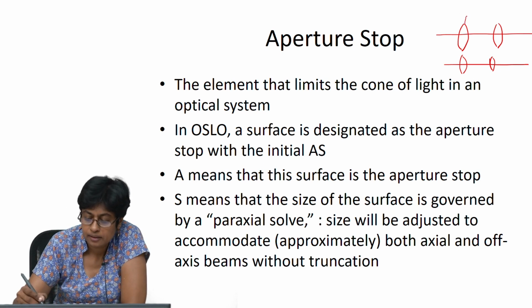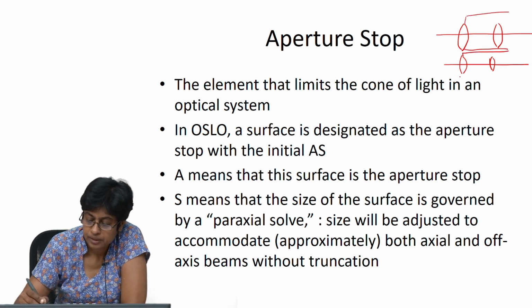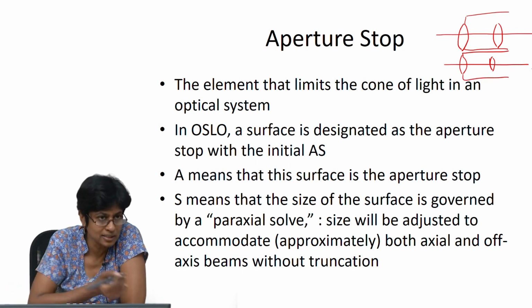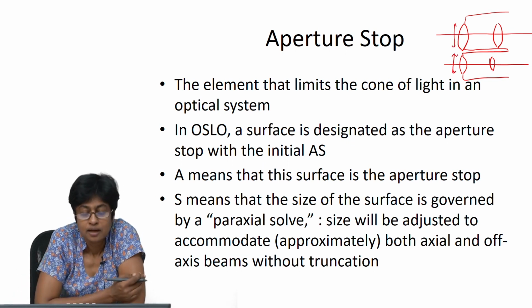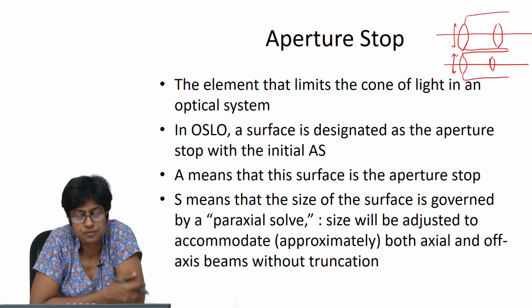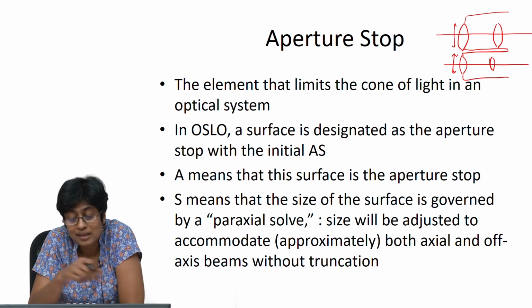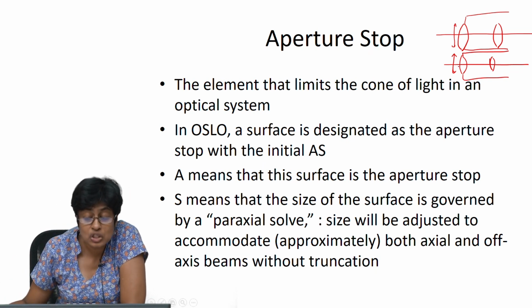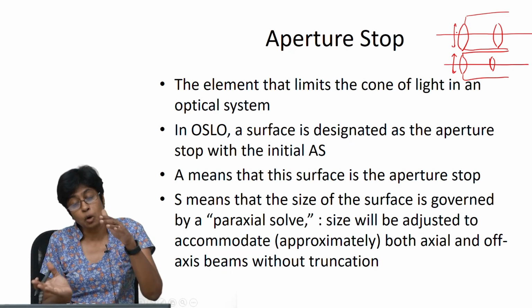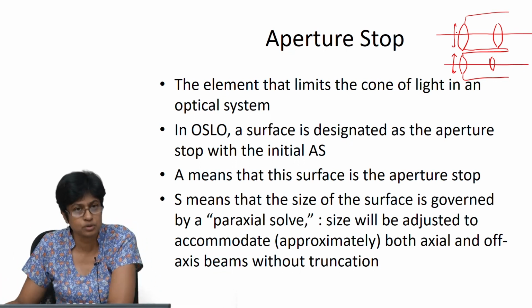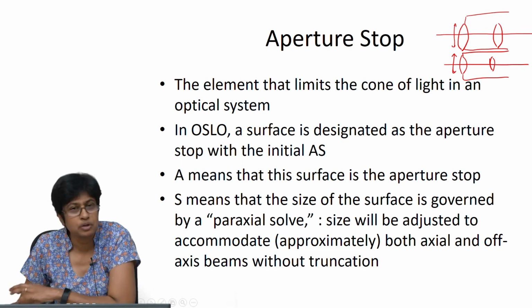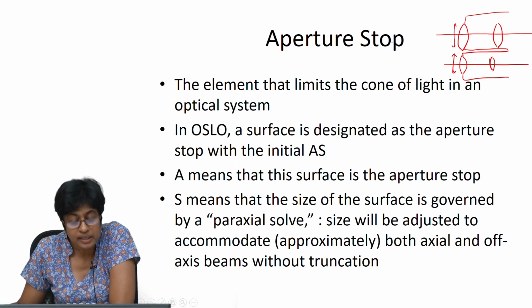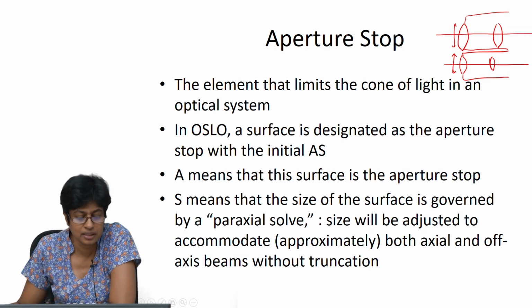Now, if you are looking at this system, maybe you can't see the optics inside it, you can only see the outer optics. It may appear to you that the outer optics has a certain diameter. The concept of the aperture stop must make you understand that this diameter here is not necessarily the opening that allows light to travel all the way through the end. There could be another element within the system that is limiting the amount of light that reaches the image plane, and we need to calculate that to understand exactly what is the amount of light that reaches the image plane.